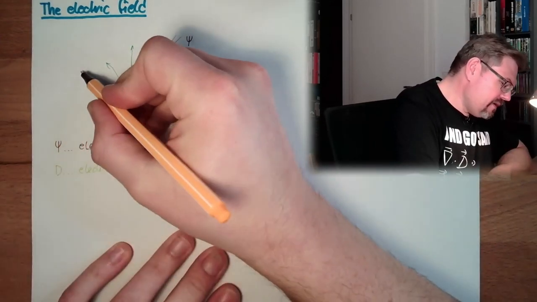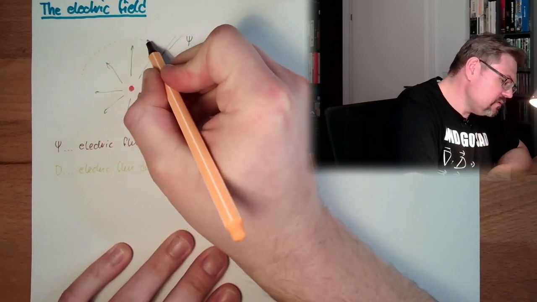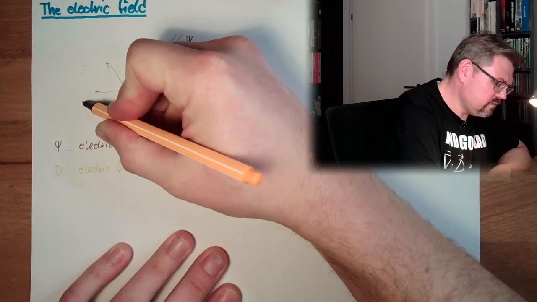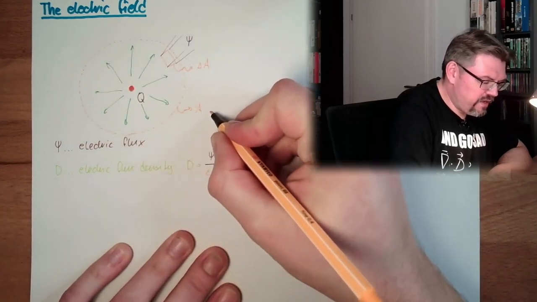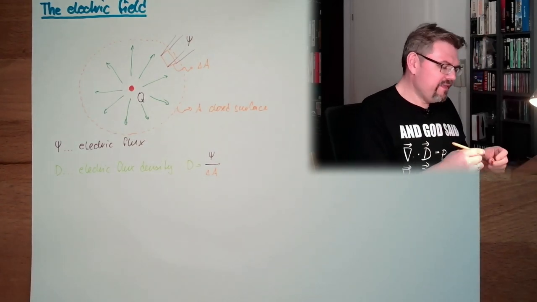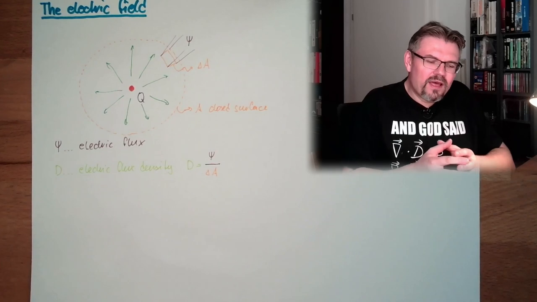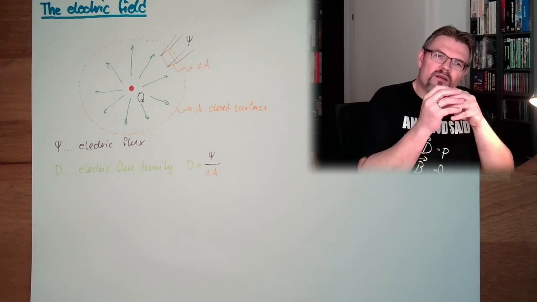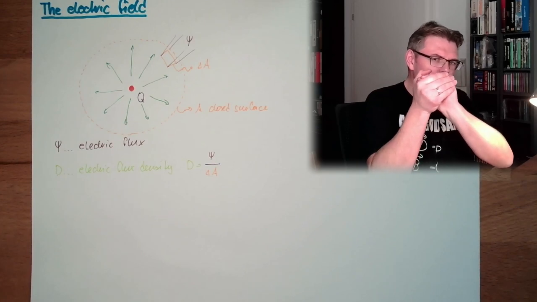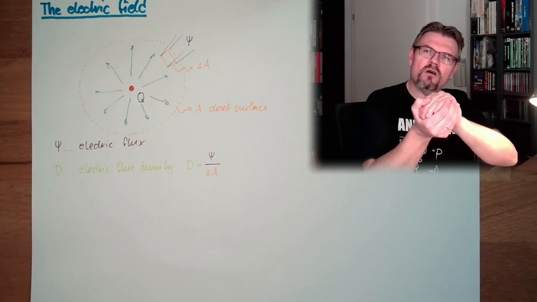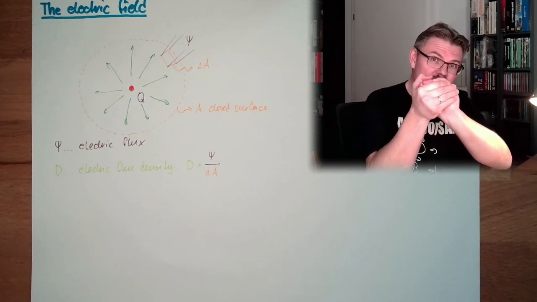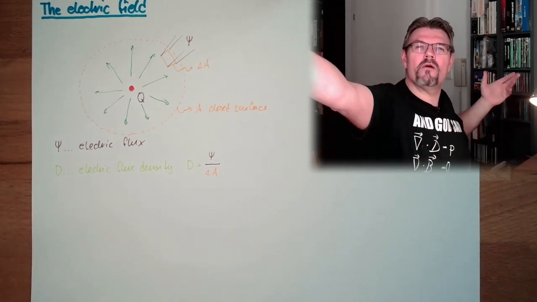All right, and those little fellows we don't know right now. Now we're talking about a surface which is closed. So I'm not talking about a little window, we're talking about a closed surface here. This is the surface A, it's a closed surface. And this closed surface, I mean it's clear. I said that the charges are the sources of the electric field. Now we have a source of an electric field and you make it closed, you close all the charge in there.